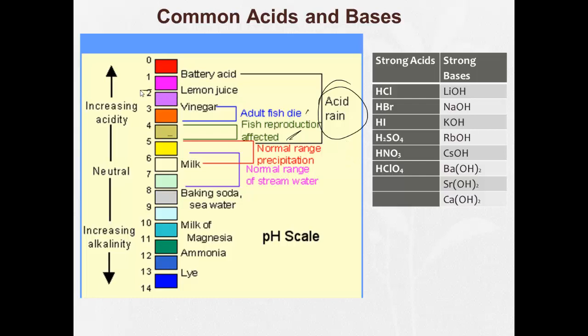Lemon juice is really acidic. Battery acid is very acidic. Lemon juice, if you're drinking lots of acidic things like lemon juice, orange juice, soda, which is acidic, is going to be bad for your teeth. Like I said, like I probably said to you guys in class, with soda, it's the acidity, that carbonic acid that's bad for your teeth, not so much the sugar.